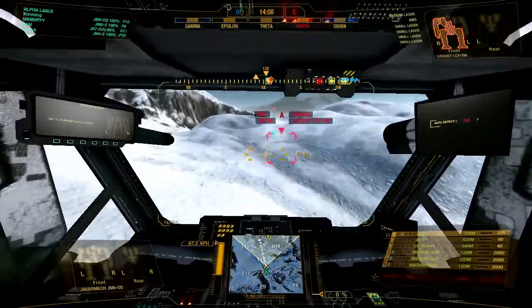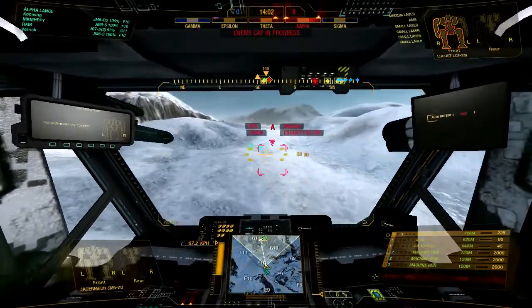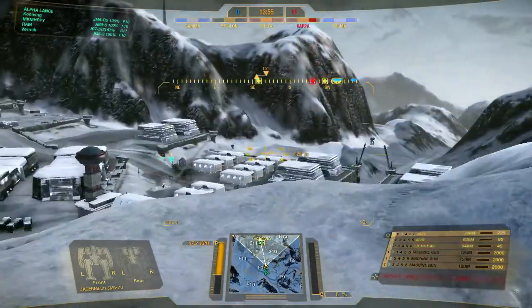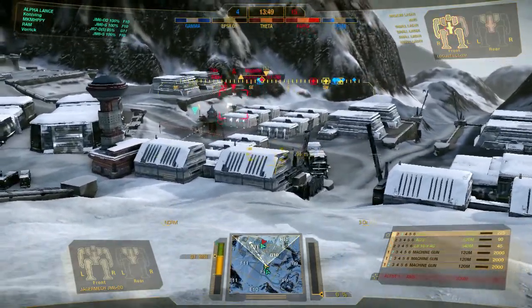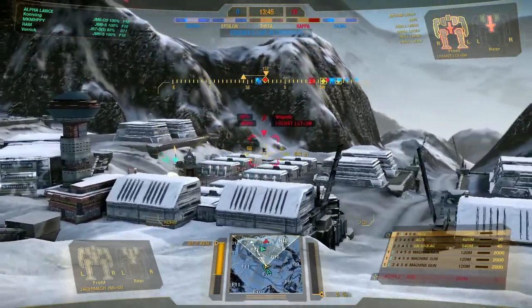Target acquired. That's just a locust. Yeah, it's a locust followed by three other dudes. Right. Now I got to get a little closer than I want to in order to use my weapons. Let's see. It's like a Wolverine and a stalker behind him. And another stalker won't be much of an issue.